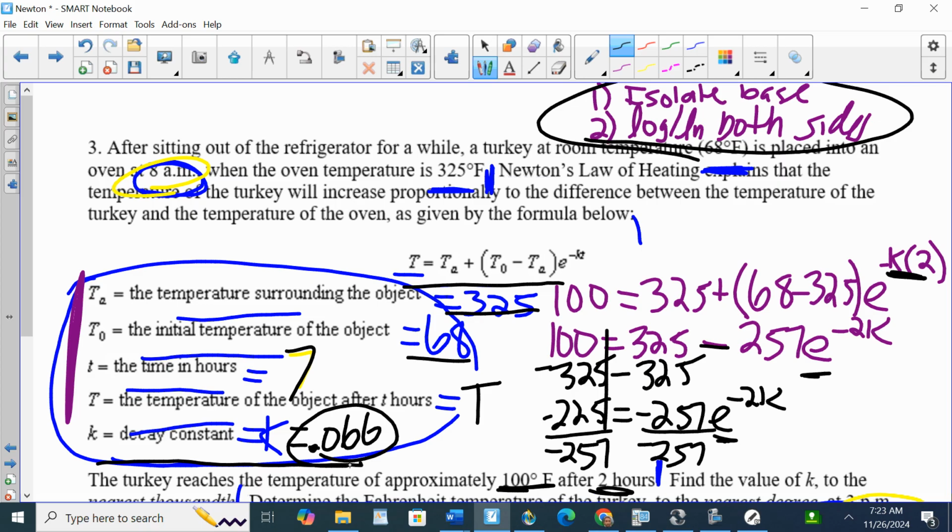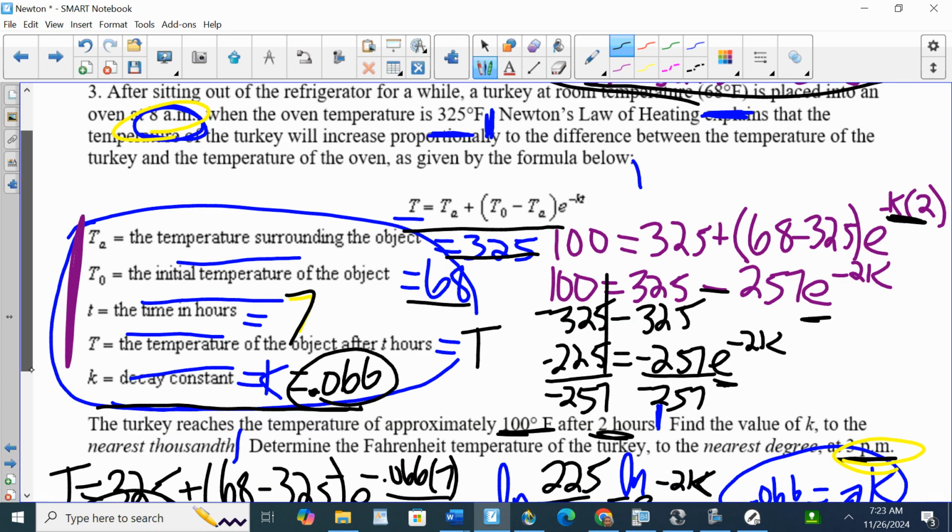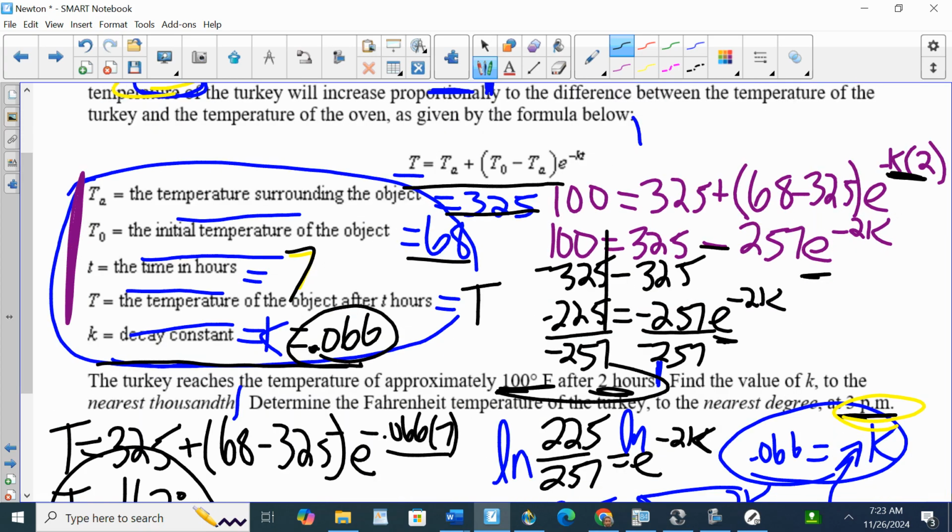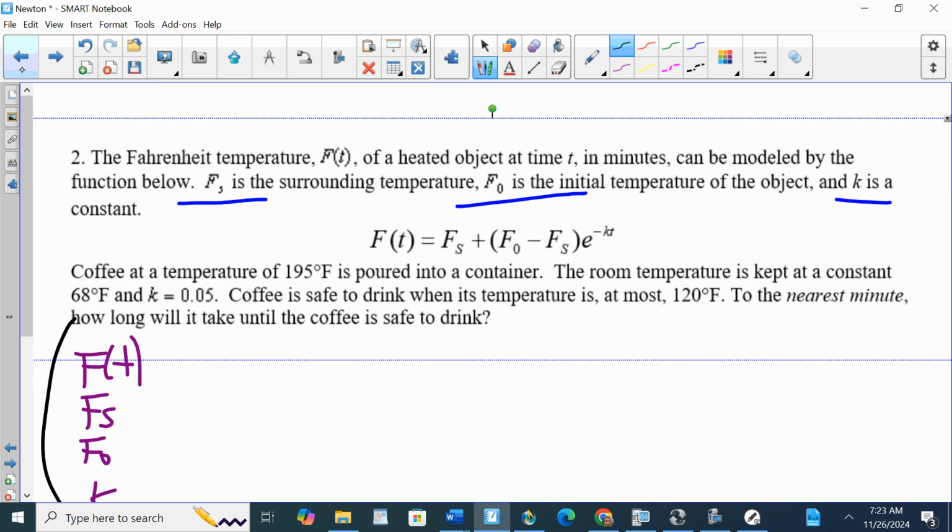And understand that the second question is not related to the first. So for the second question, this information is gone. I'm not doing anything with that information. I used that information to find k. I'm not going to go over another one. You can refer to the answer key as needed. They're all the same. Sometimes it'll give you k. It's not going to always ask for the same thing, but they'll usually ask for either k or t.